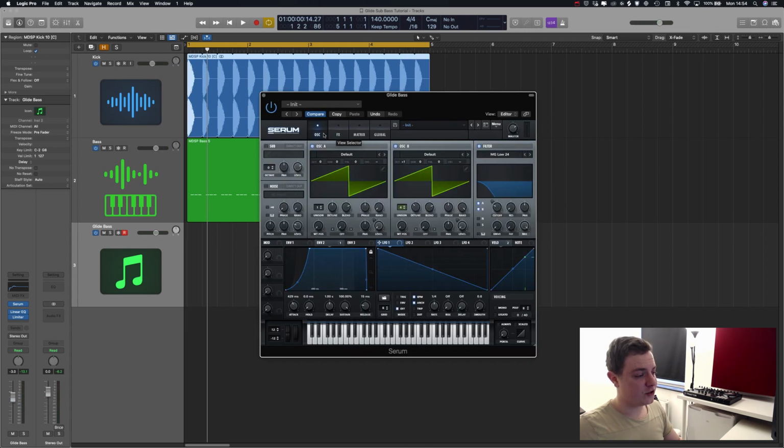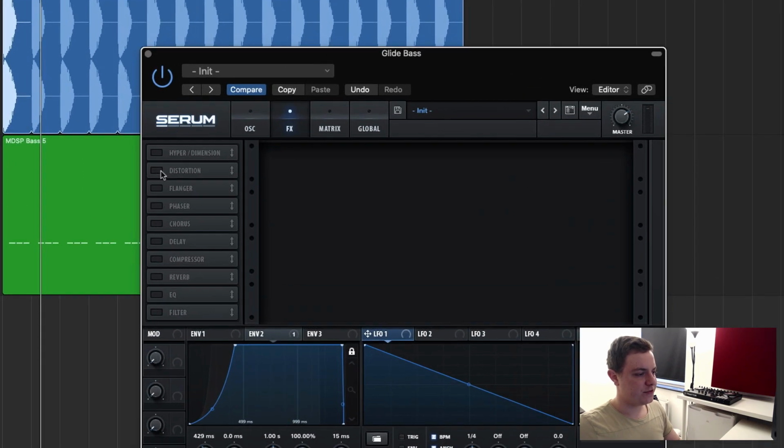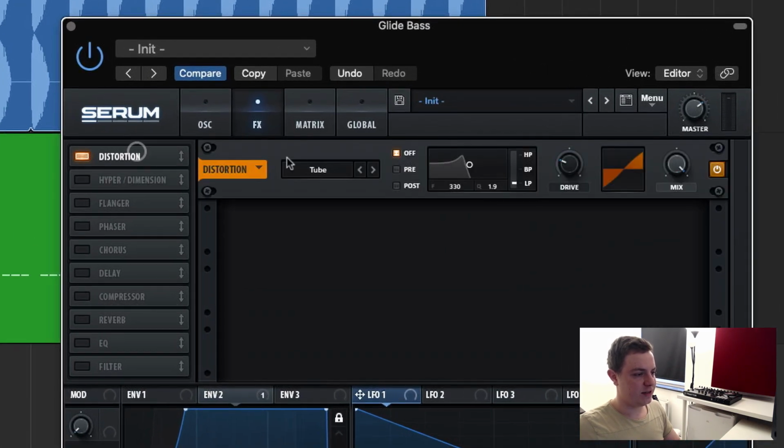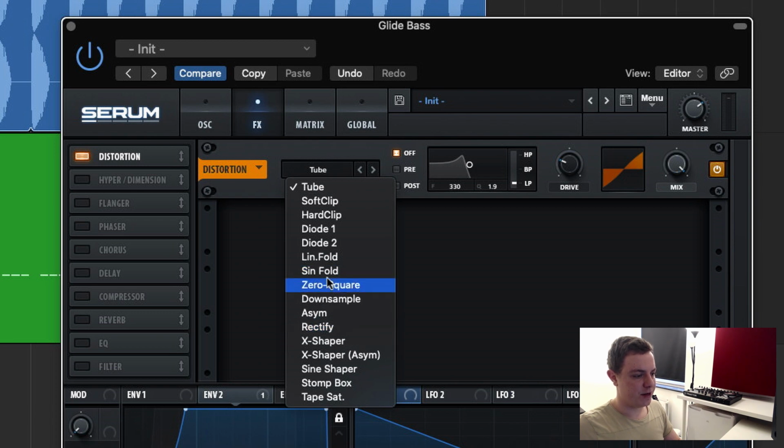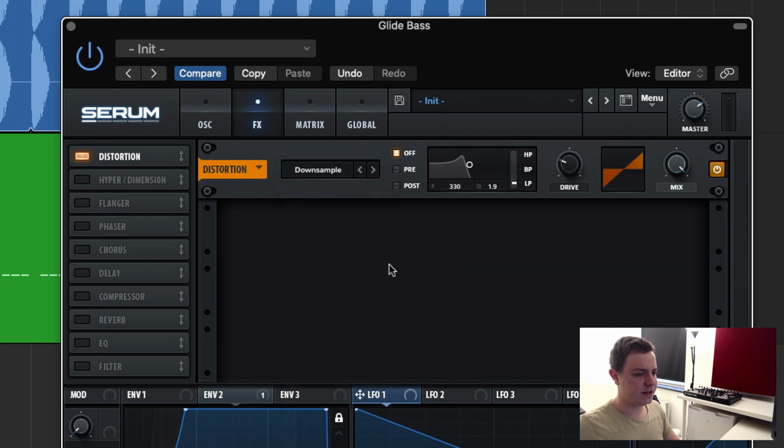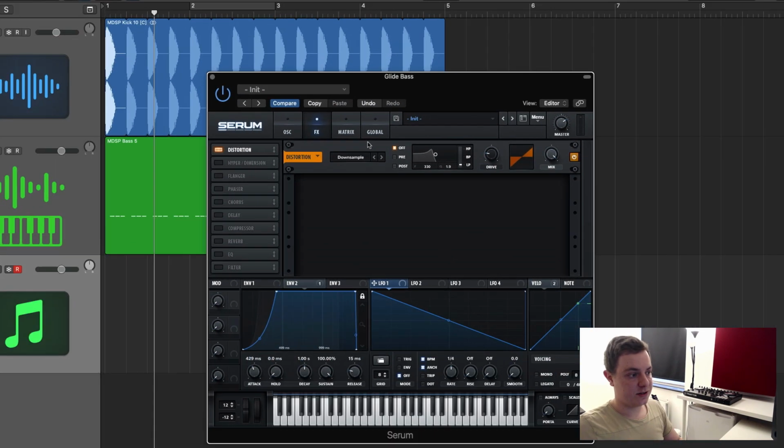Perfect. Now this is a very solid sound by itself, but you can always add a little bit more. What is very typical in Psytrance is to have these glide basses have a little bit of bit crushing in it. The bit crushing distortion that we can use inside of Serum is called a downsample. This is going to leave some digital distortion that comes from downsampling the sound. So let's set this to 20% and let's listen to how it sounds now.